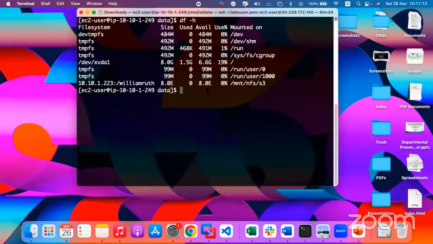Let me just try something crazy. CD to mount NFS S3, right? Then I just do a sudo nano wr.txt.